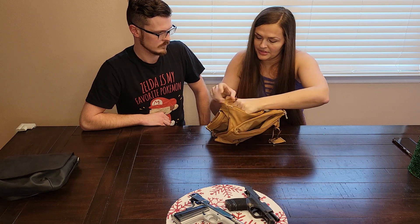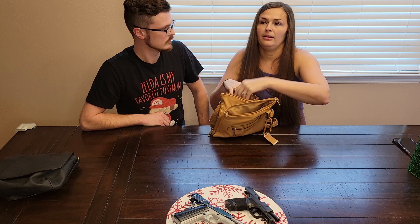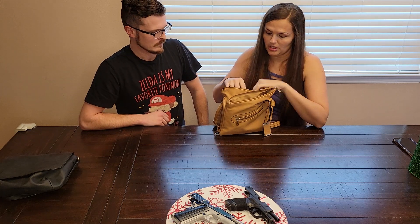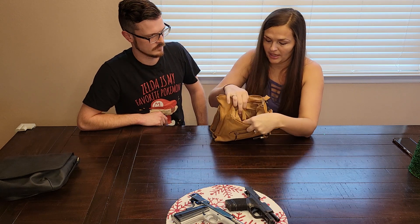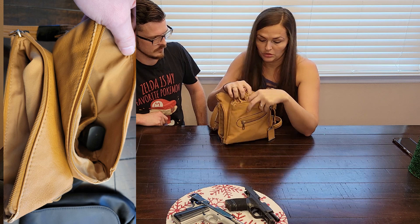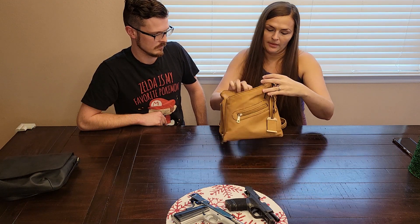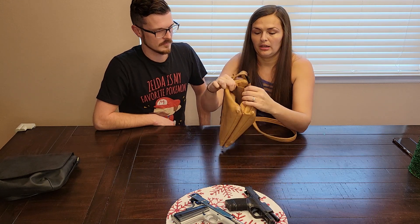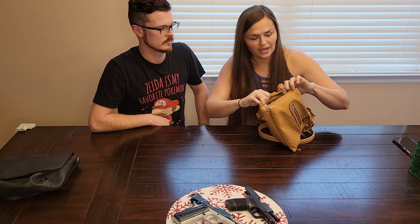We have lots of different zipper-type stuff, so you don't have to just keep your gun — like if you want to have your female products, it's still a functioning purse. You can put wallets, all that kind of stuff in there. They have a spot specifically for a mag, which was nice — two spots. You carry quite a bit of ammo on you. And then depending on which hand you are, on the side is where your gun sits in. We'll flatten some pictures so you can do it on either side.